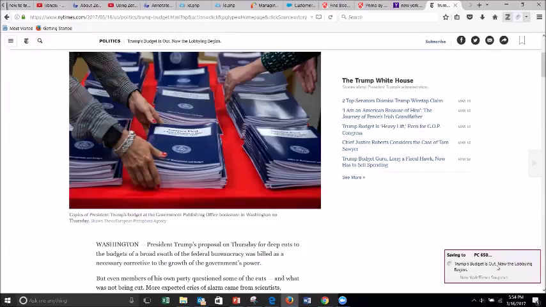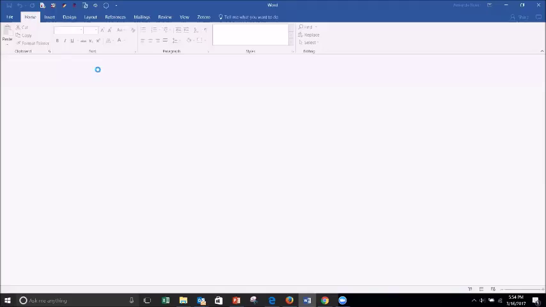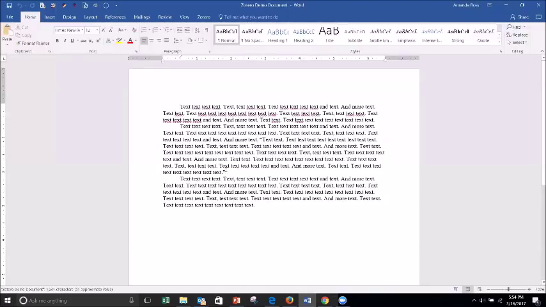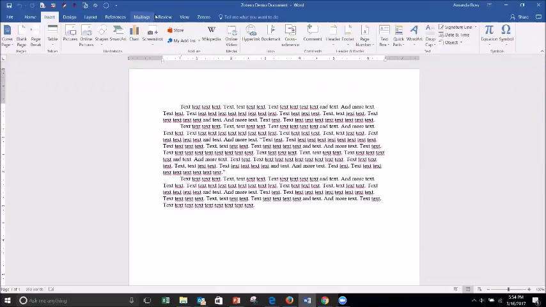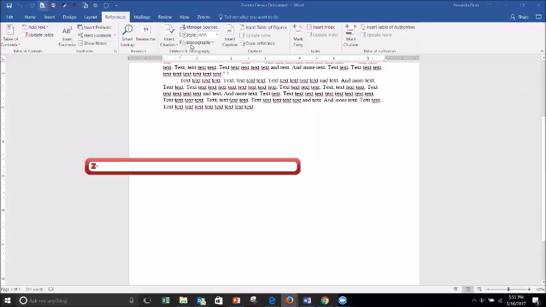instantly there. I've created a pretend document with a pretend quote here that needs a footnote. So instead of going to references and then insert footnote, we're going to use the Zotero icons, which were made available to me once I installed the Zotero Word plugin. So this first icon is for insert citation, and we've got a footnote there.